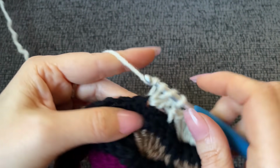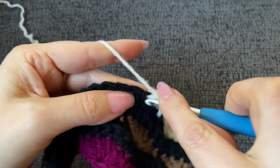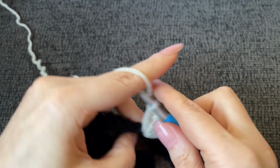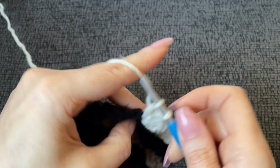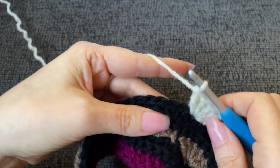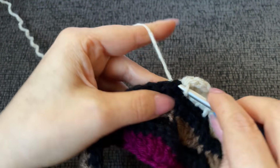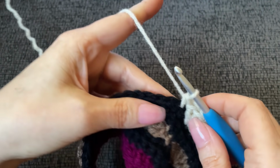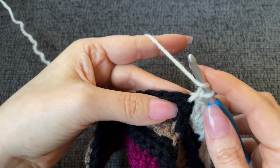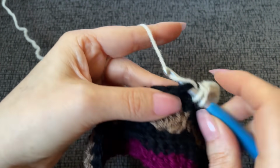1, 2, 3, 4, and 5. Okay, now we're only going to skip 1 stitch and work our single crochet in the next one over. Now we're not going to skip any stitches and work a shell in the very next stitch over.